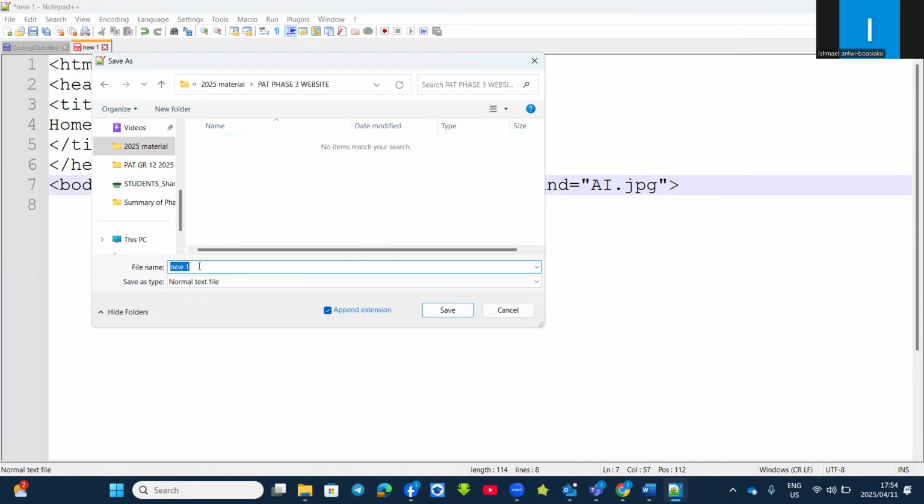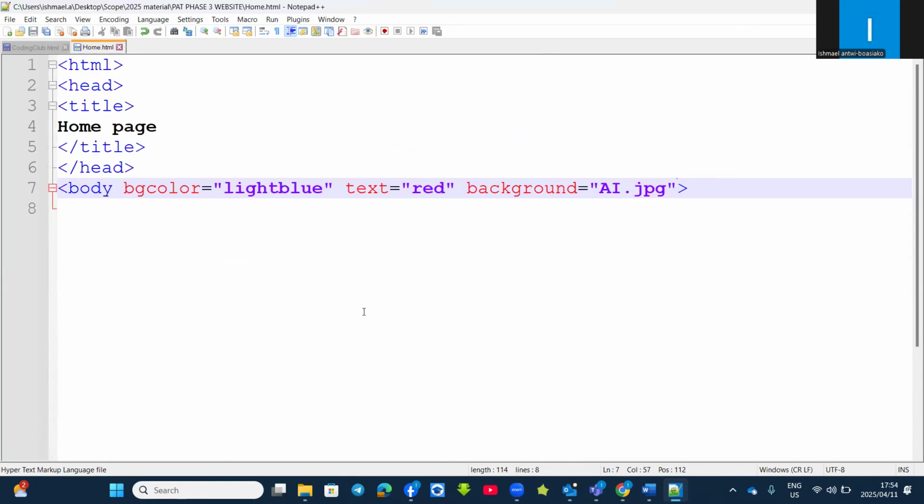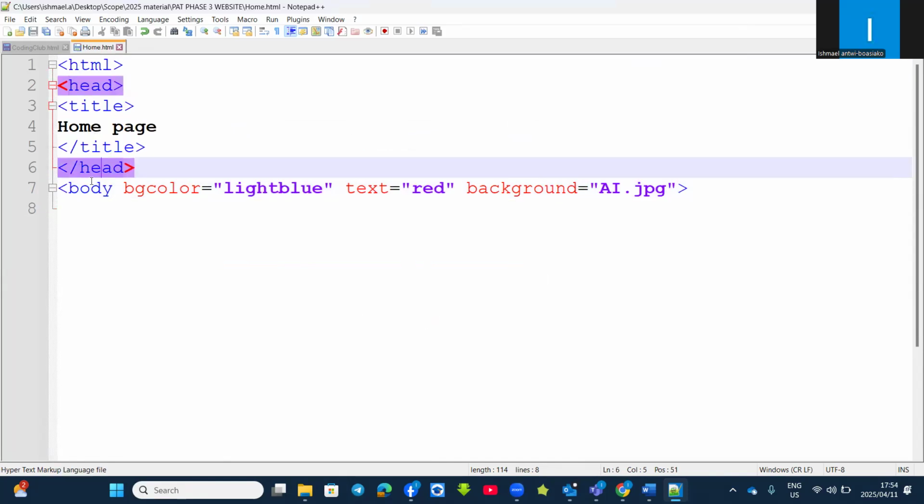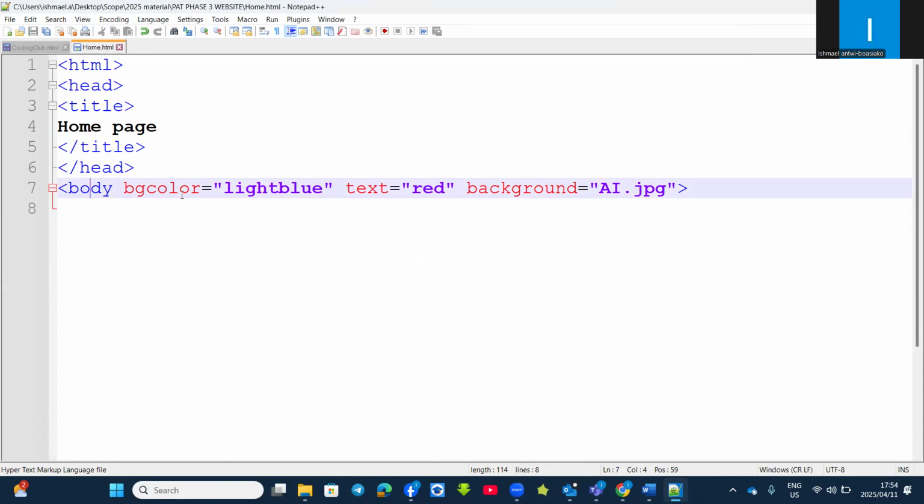Inside it, the first page is index, or you can say home dot html. You must say dot html, then you save it. Now all the text will be in this blue color. Attributes will be in red color.